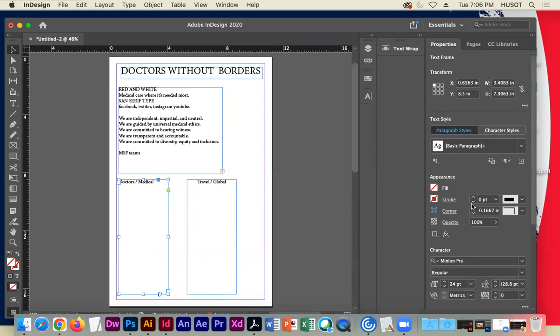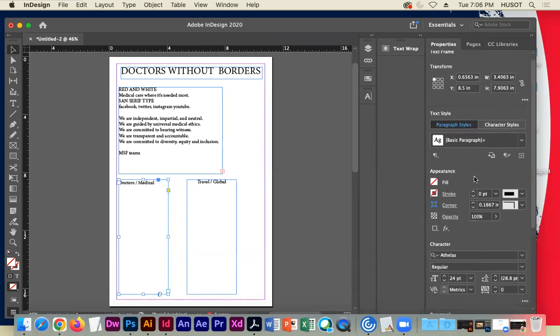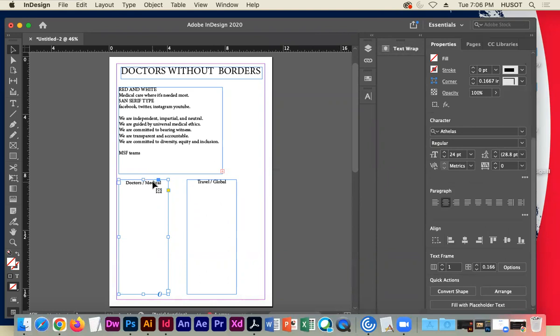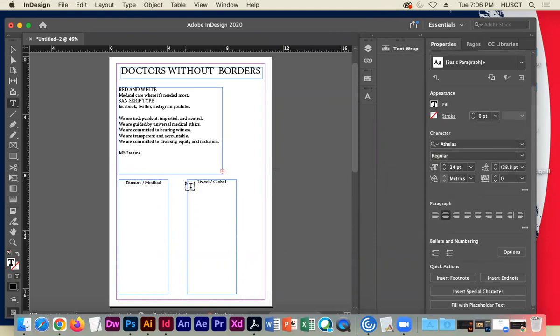I'm going to center my word list here just because it makes it a little bit easier. So now for me, I've met with the client, I've gotten the gist of what they're looking for, what they engage in. So now I'm going to take these two terminologies and start listing everything that comes to mind. So I'm going to put steth for stethoscope, needles, drugs, or heal. They travel with their stuff, so I'm going to do briefcase. And I'm just listing words that doctors or medical personnel would have.